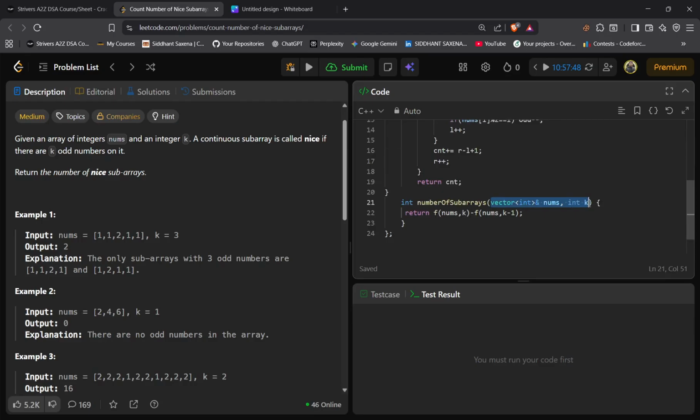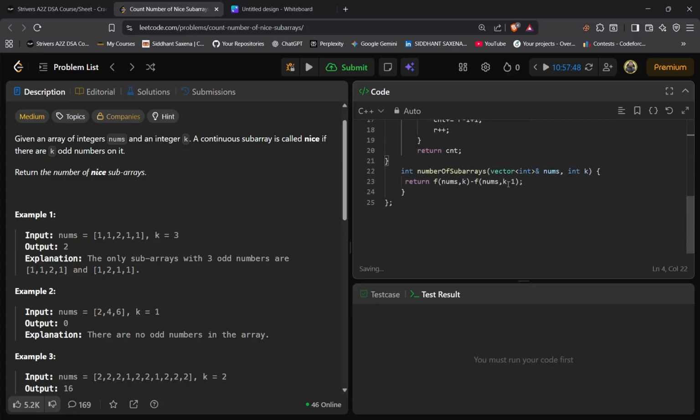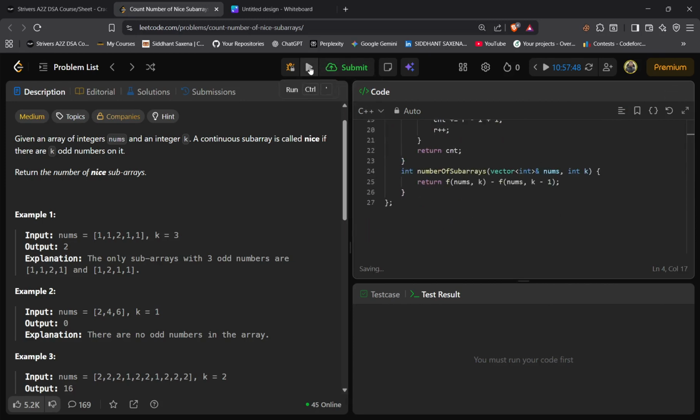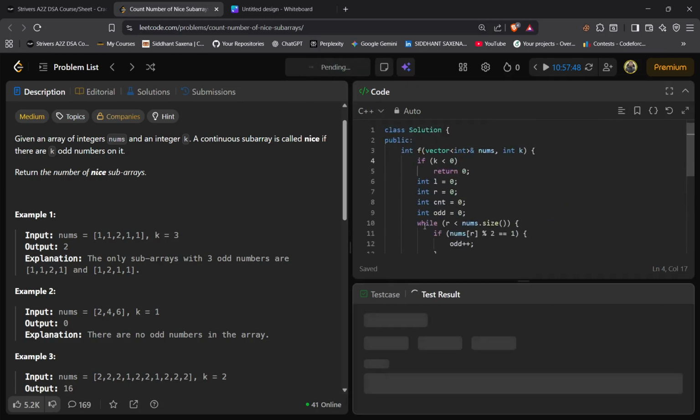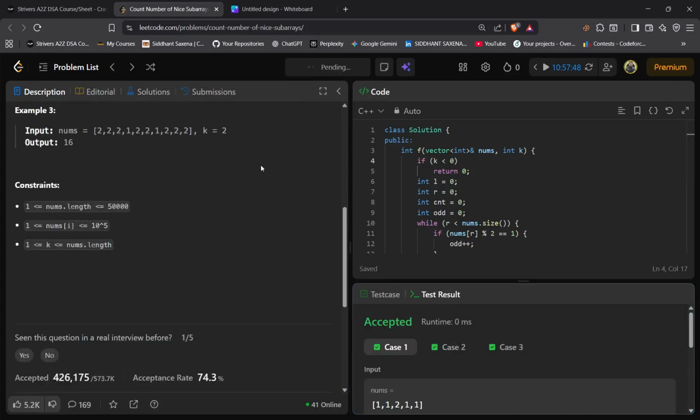We will pass these parameters, and also one edge case of k less than 0, we will return 0 for this. If k is 0 suppose, then 0 minus 1 will be minus 1, so it is invalid. No count is minus 1, so we have to return 0. If we run this, I hope it should work. Yeah, it works.